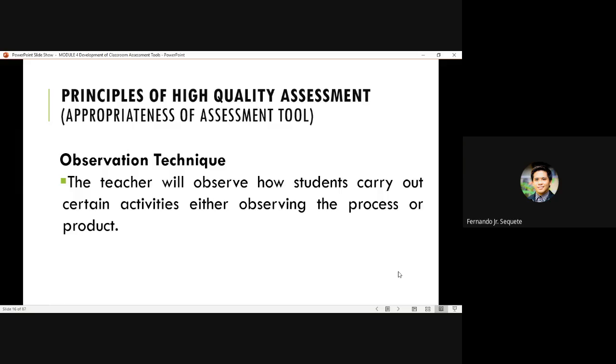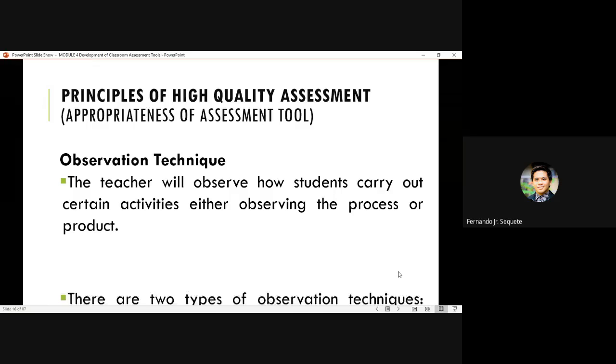By the time you will be taking the 1 to 10 test, while si teacher nag-dictate ng question, for example, or pinapakita sa board, nag-observe pa rin si teacher. By the time you will be checking the paper, the teacher is observing you. By the time na lalabas kayo ng klase, the teacher is observing you. So, ang daming ginawa ni teacher, habang si teacher ay nasa sa harap ninyo, nagmumultitask si teacher, actually. That is why yung role talaga ng teacher is very exhausting. Very exhausting yet very fulfilling.